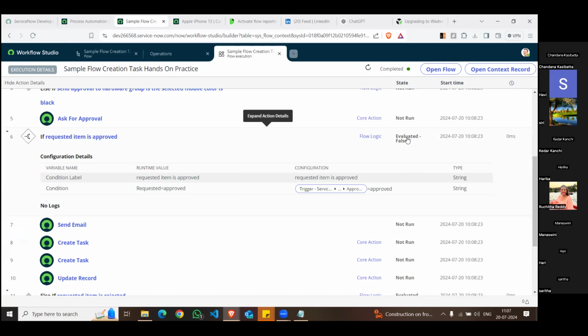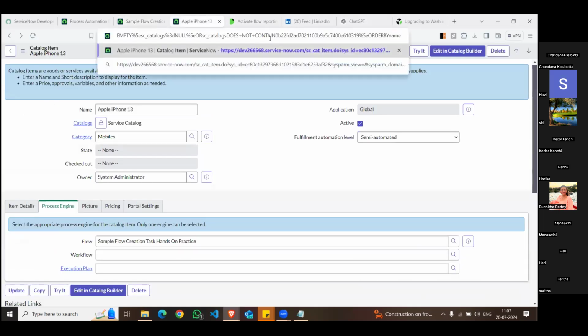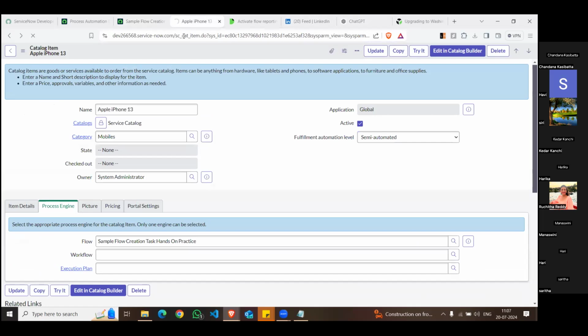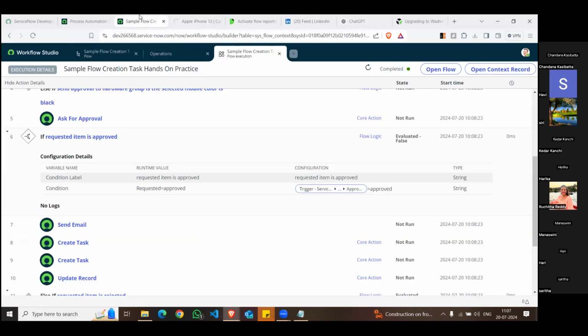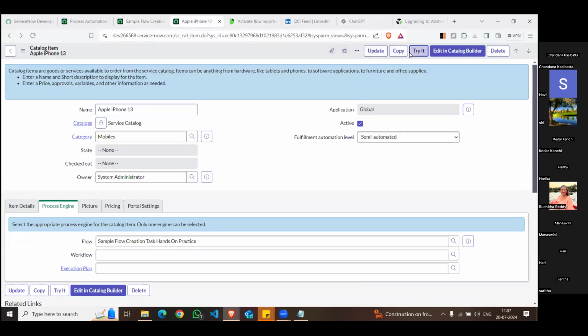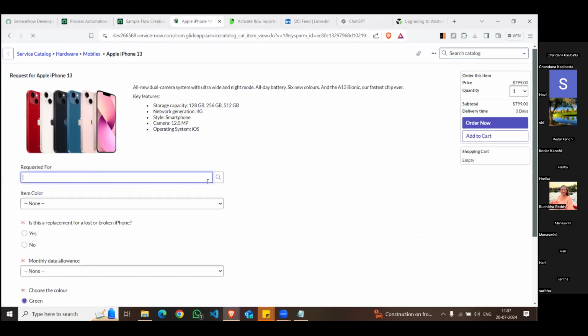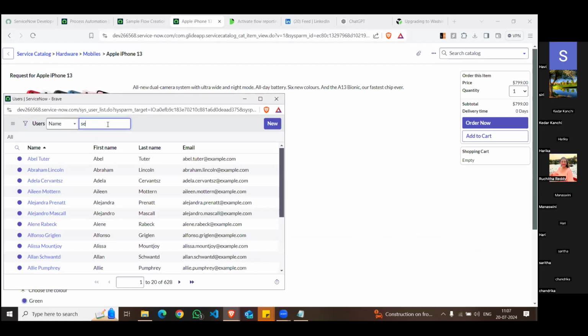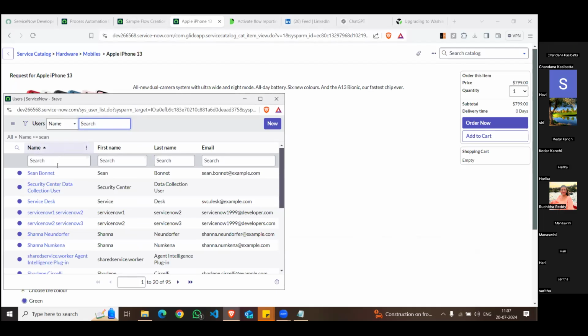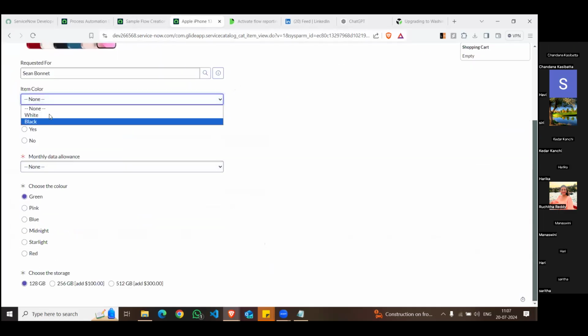I think the RITM number created for this might not have any approvers, but I've skipped the approval process. Oh, okay. So maybe I can create one more and see. Don't create that. Try to update that flow itself. At least you are able to see this, right? If you fix it, it will work. Any others? Hari, I can see the same. You can see it, right? Ruchita, you can also check so that we can know where it got stuck. Yeah, it's the same thing, Manaswini.